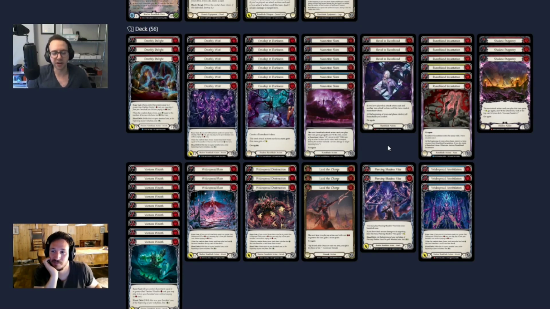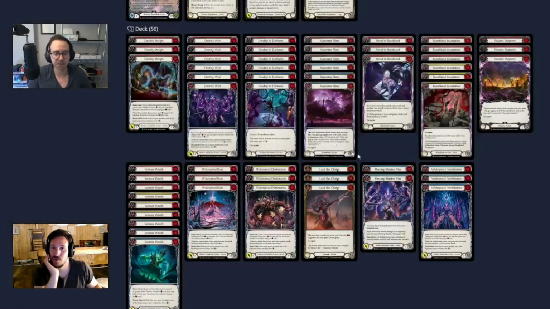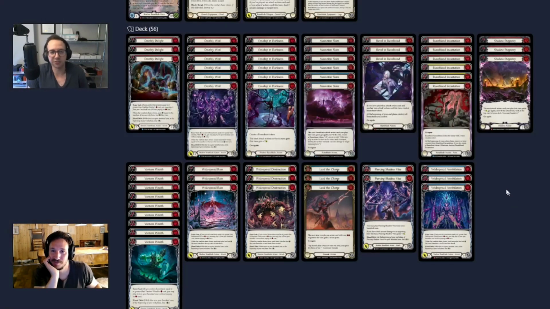It presents awkward on hits. Even the blue Envelop and the red Envelop, they both are quite decent here. The blue Envelop still makes a rune chant. They both make one. Yeah, I was going to say the breakpoint doesn't really matter because you're already making the first rune chant unpreventable. Right. So it doesn't really matter.